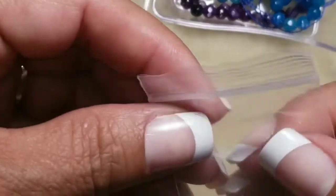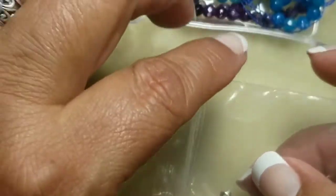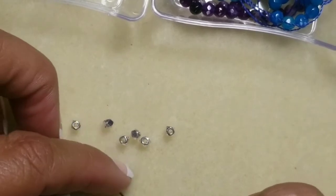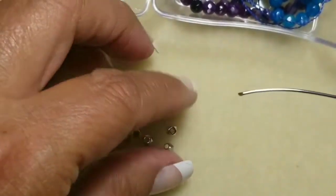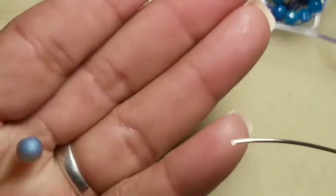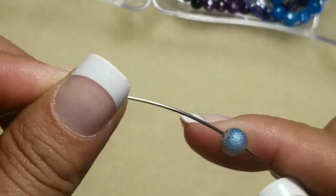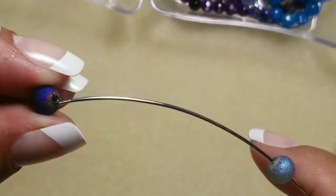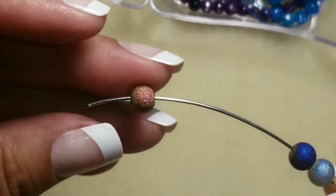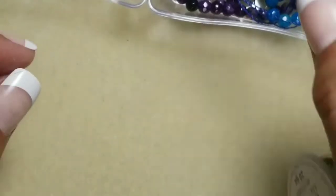I want to keep it uniform with the other pieces, so I wanted to also use these little square spacer beads here, so I know they fit. I just want to keep in mind, in my memory, what they look like. And then I also have these druzy beads that I got from Michael's or Hobby Lobby, I can't remember which, but I have about three different ones. This one has the blue, and this one has the gold and purplish look to them. So there's three different kinds of druzy beads I can choose from here.